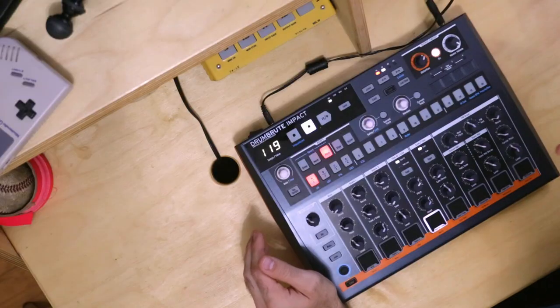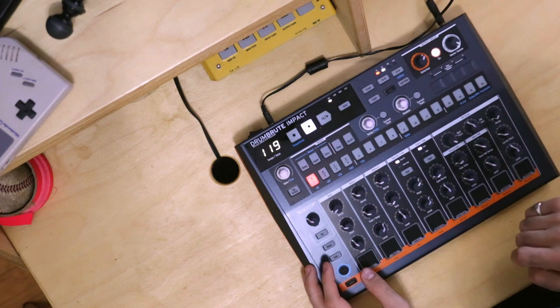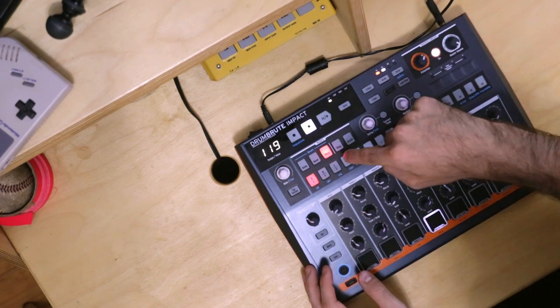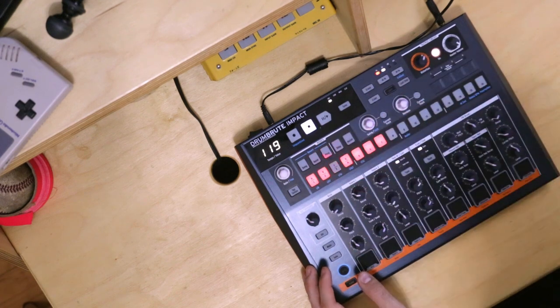Okay, so last minute decision, patterns two and three, we're gonna skip. We're not gonna use them at all. As you guys know, we're making music here, so sometimes you just gotta toss stuff away. And so to make things less confusing, I'm just gonna copy this over. Copy pattern there, and I'm gonna copy this guy over as well, pattern here. Just so we're not confused over that. I just thought that the two middle patterns didn't fit. The second one lost momentum and the third one was just annoying, I thought.